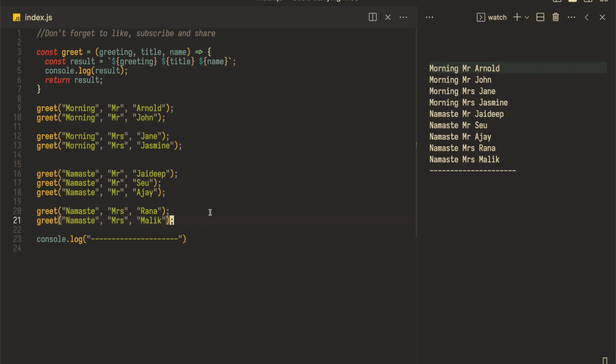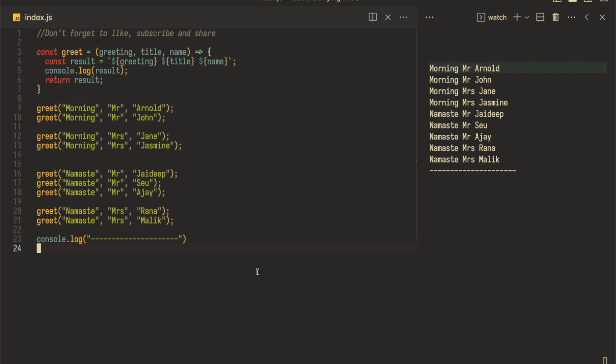So what is the problem with this approach? Well, it's violating the DRY principle, which is Don't Repeat Yourself, as there's a lot of duplication. The other thing is, if you have read the Clean Code book by Robert C. Martin, who's also known as Uncle Bob, he recommends that a function should have as few arguments as possible. So let's see, can we solve this problem using currying?